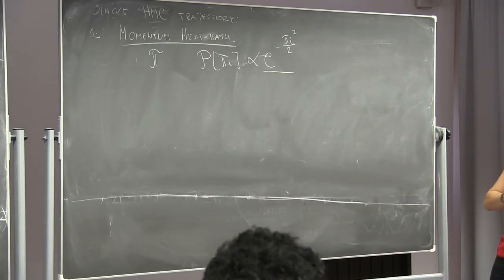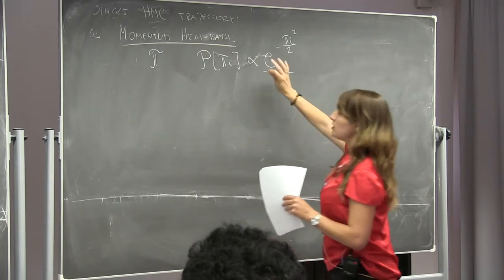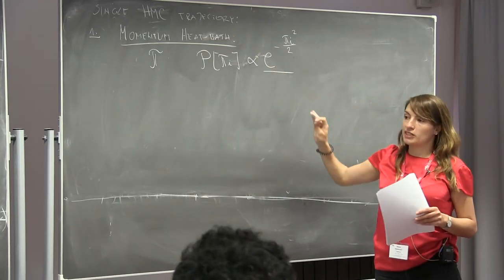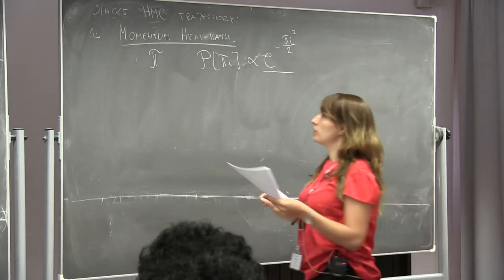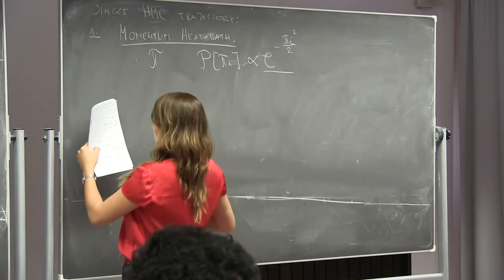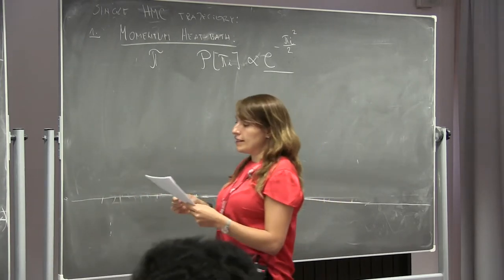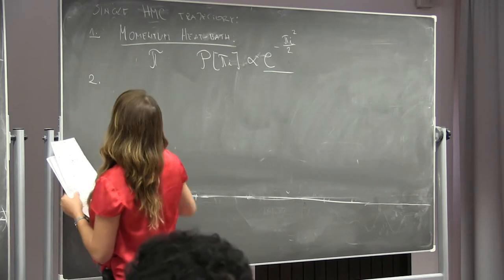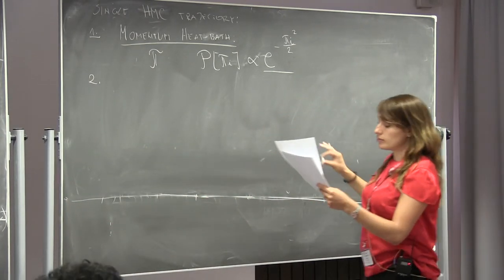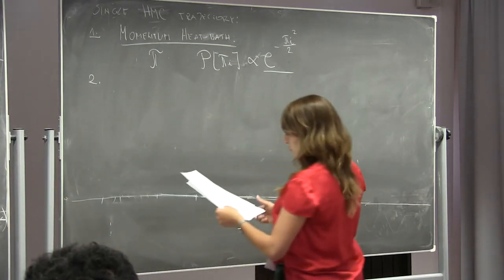We can discuss, if time allows, in more detail how exactly one does this in the algorithm. But for now, let's stick to the main messages of this algorithm. It's just important to note that they're generated completely independently from our field configuration phi. So we use random numbers in order to generate this simple Gaussian distribution of the momenta. And then in the second step, both field phi and momentum field pi are evolved according to these molecular dynamics equations of motion.